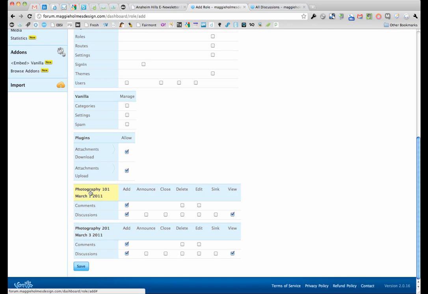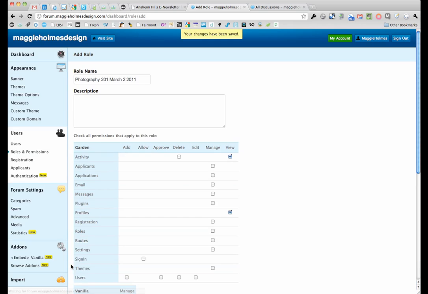So to quickly uncheck something, you just click on this, and that'll turn all on or all off, and that makes it easy. So if you have several classes in here already, all you have to do, when you're creating a new role, is quickly uncheck all of them except for the category that you're actually wanting to give this role access to. Okay, so Photography 201, that's what we want. We're going to save it.